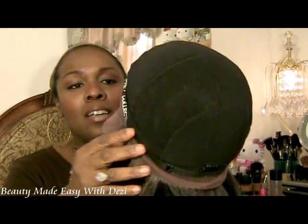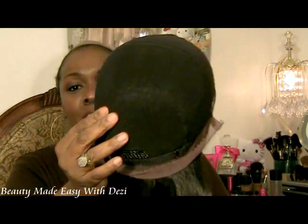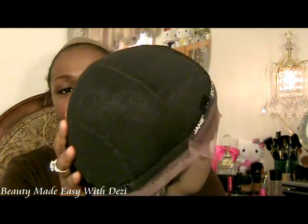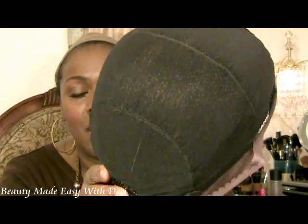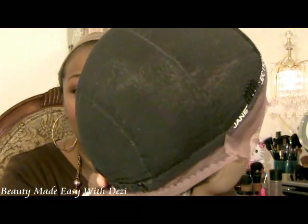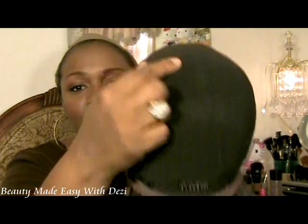Okay guys, this is the inside of the wig. As you can see, there is a mesh lace that you get. Look at that, and you can see the hair underneath. There's no weft design here, so when you wear this wig with a flesh tone colored wig cap underneath, you definitely can get a realistic part from the front all the way to the back.